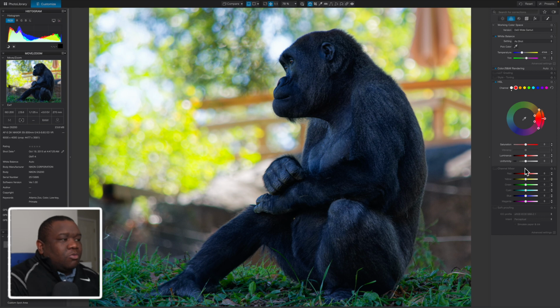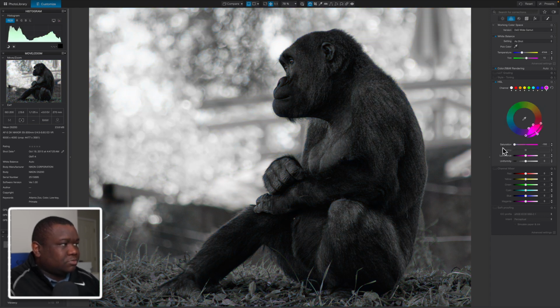Now, another way of editing colors in an image, and what I have found to be really fun to do, is to come into each of the channels inside of the HSL and just remove the saturation. So just bear with me as I do this. Okay, so now that I have all of the color out of the image, I can slowly reintroduce the saturation of each of these color channels and see how I build up that color palette overall inside of the photo.